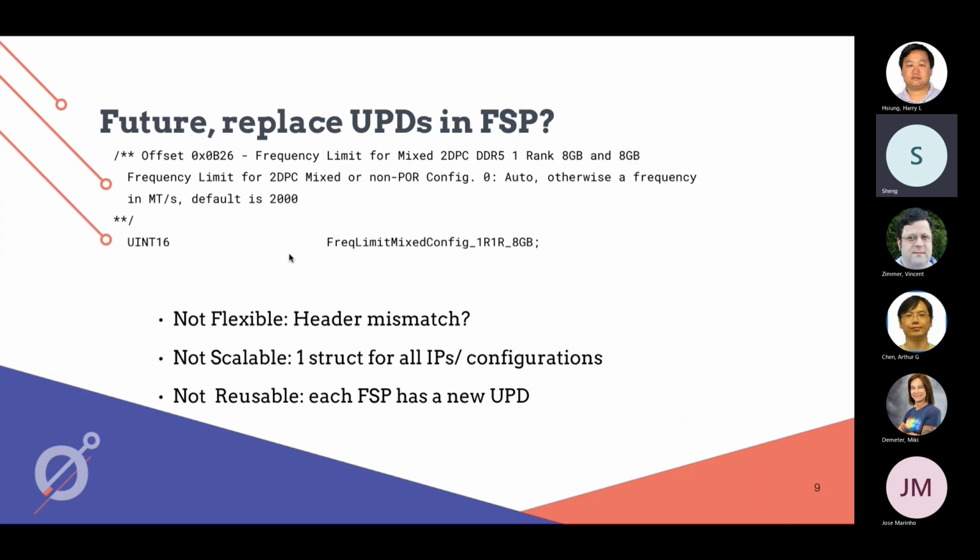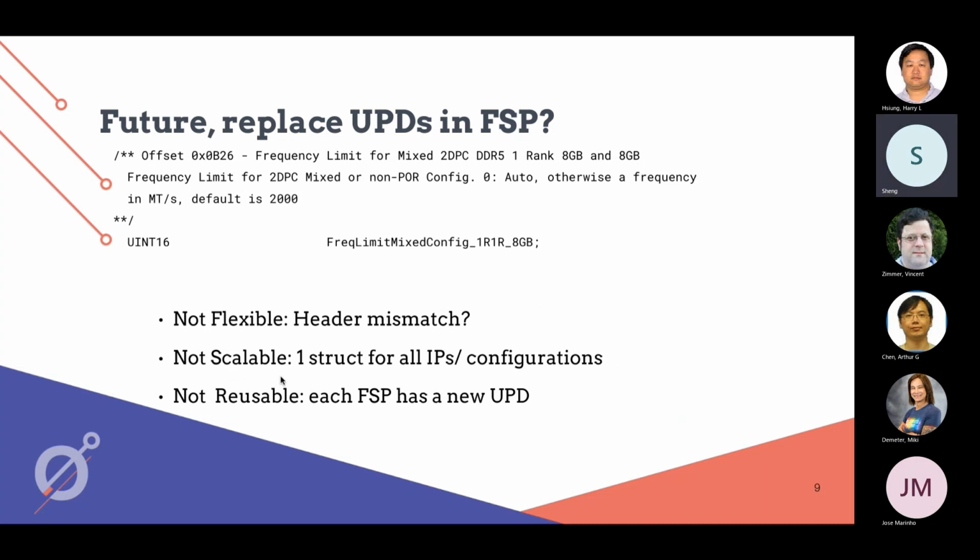The first thing is that it's not very flexible, because every time there is a new FSP version for each specific platform, say from MR1 to MR2, you might introduce a new field. When you introduce a new field, you have to integrate the latest header, or else there will be a header mismatch and it will fail in the building. So it's not very flexible in this way.